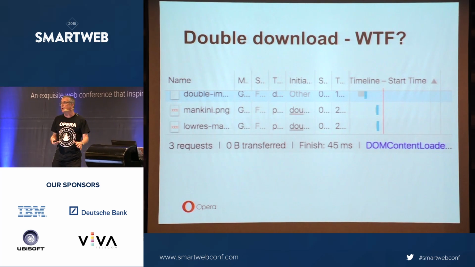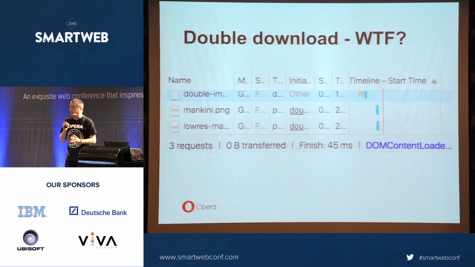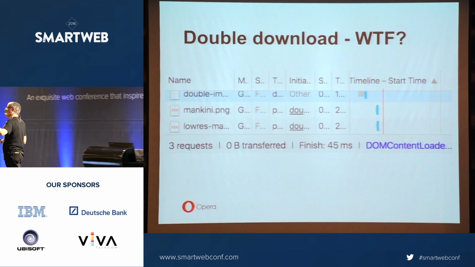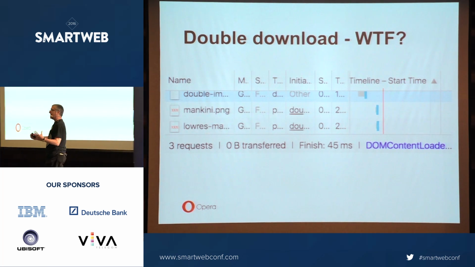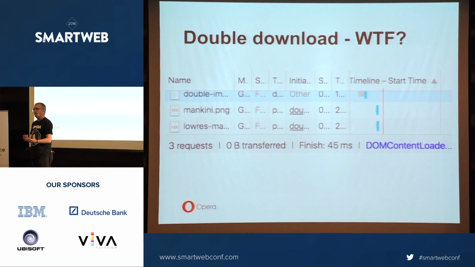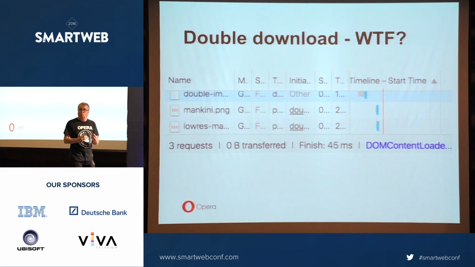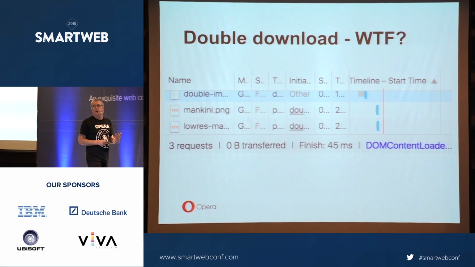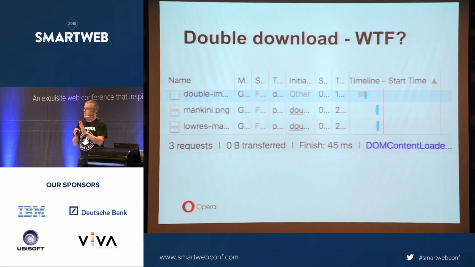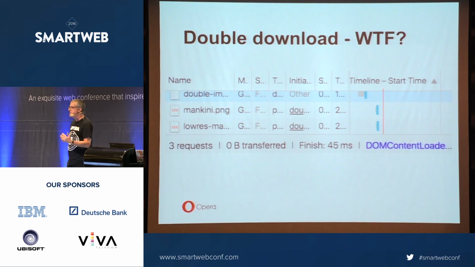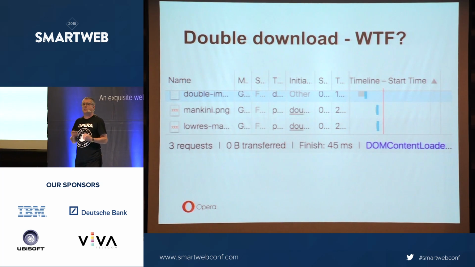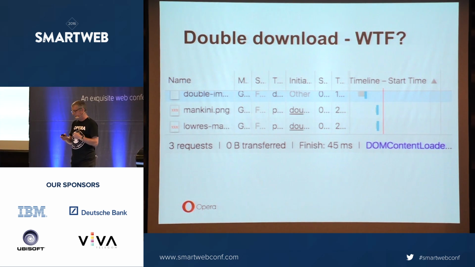If you look at what's happening in the browser, it downloads both. We're not actually saving anything. We're doing a double download. Ignore the 0 bytes transferred, because this was local. But it will always download both versions if the media query is true. And the reason why requires us to look deeply inside the browser.